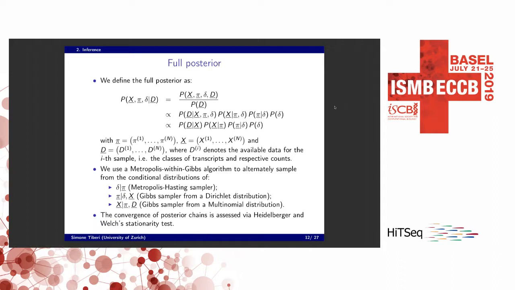So modeling-wise, I'm not going to go into the formula details, but of course you want to study the full posterior, which is given by the latent states, the hierarchical parameters and hyperparameters, and there is no analytic solution for this formula. So what you do is use MCMC techniques to approximate this with a big enough sample. And since you cannot check the convergence of the MCMC manually for thousands of genes, we use an automatic stationarity test that ensures that your posterior chains have reached convergence.